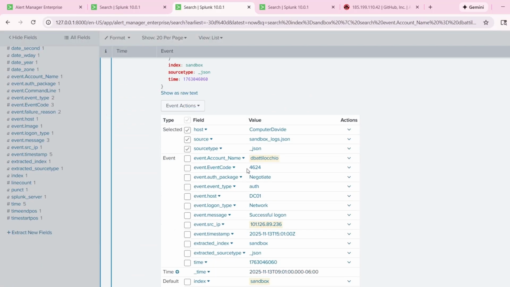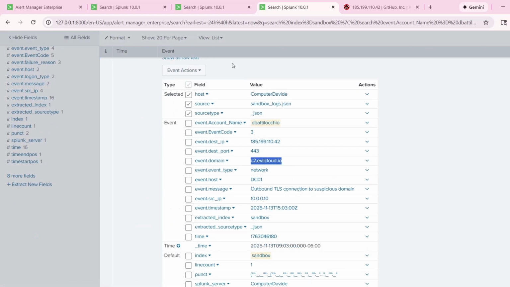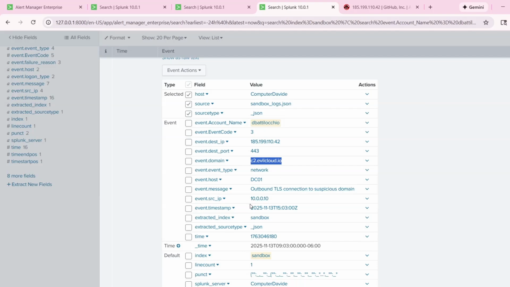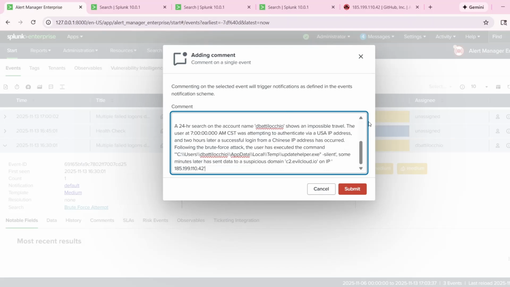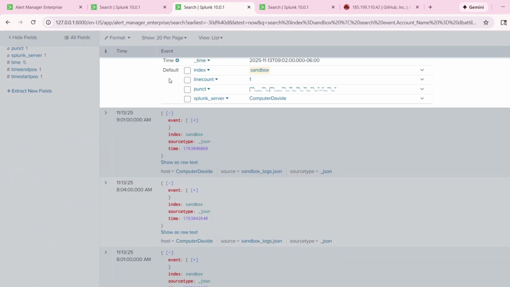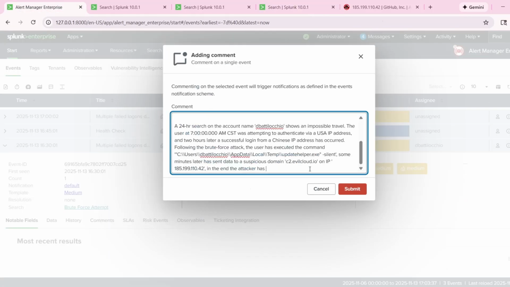So we want to mention this domain and the IP address used, and the attacker executed.